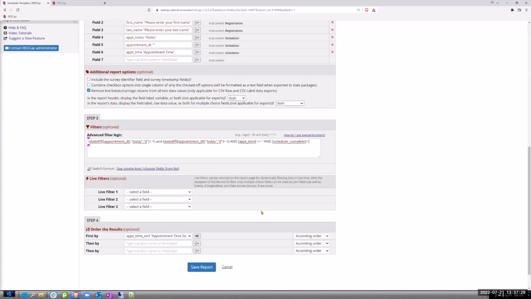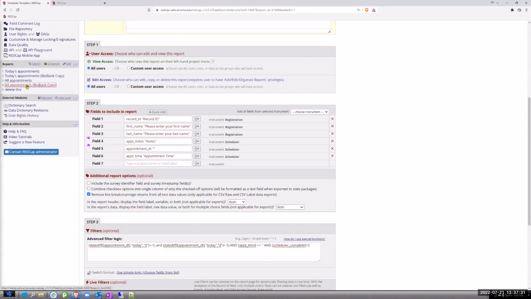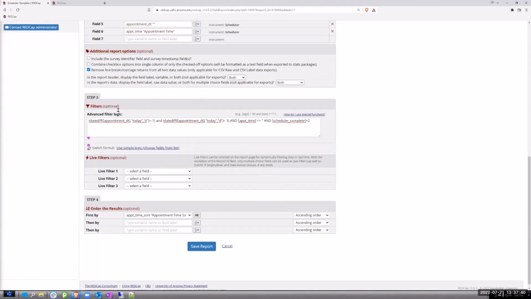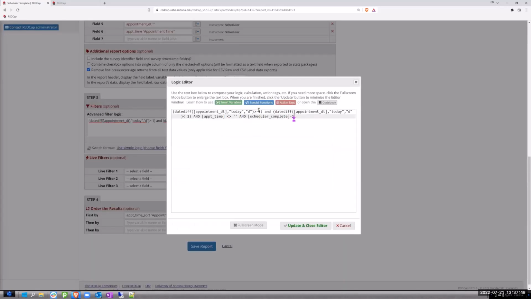So if I wanted tomorrow, I thought I had tomorrow in here. Tomorrow, I'll just tell you, you would just change this to 0 and 2. So that's tomorrow. If you wanted 30 days, you could make it 0 and 31, something along those lines, something that gives you a difference between the due date, two dates, and it will bring them all in.